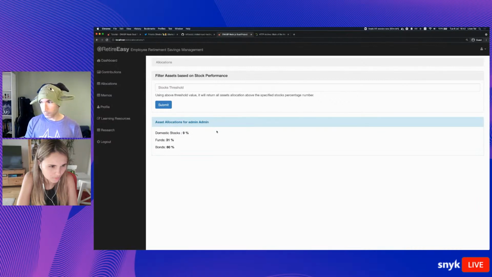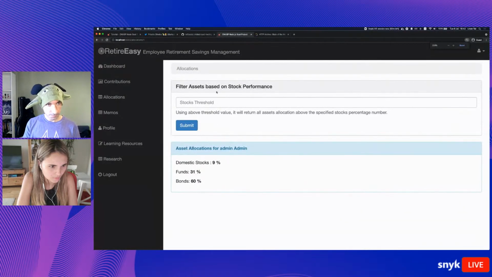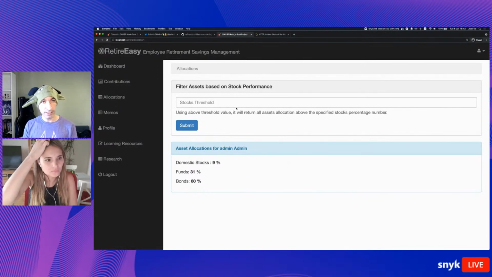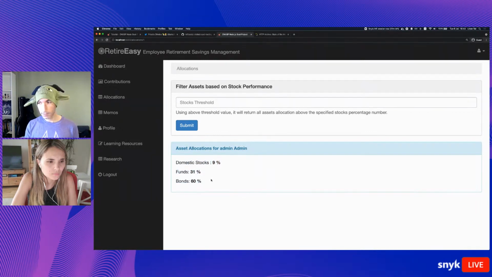So if you're on this screen, I'll make this a little bit bigger. Think about what this app in reality could have been, right? This is an employee retirement savings system, and you could see, if you're the user, admin, or someone else, the way that I am. I guess this is the distribution of stocks or something for my retirement plan. You could see exactly how it works. All pretty cool. And let's ignore the whole potential user input, what could be done here.